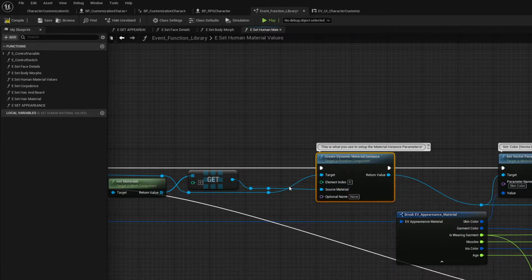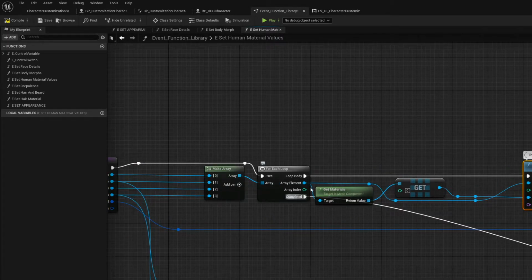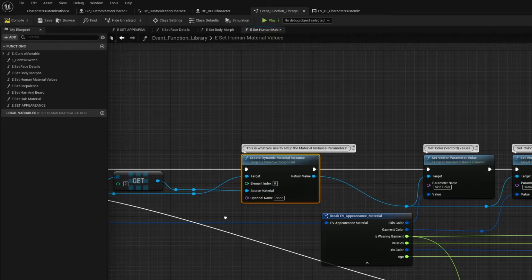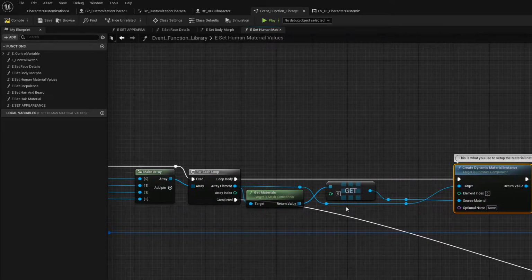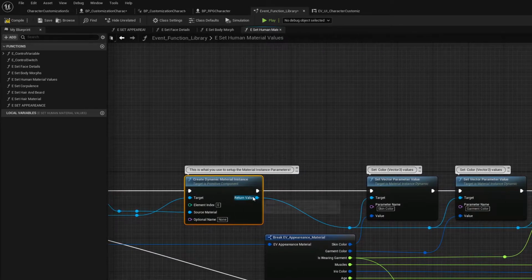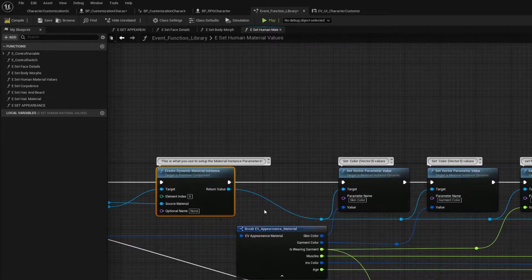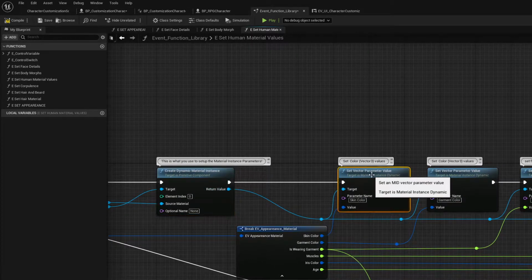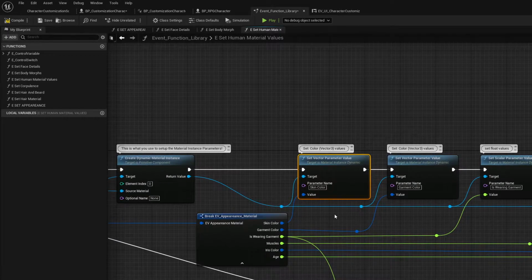So get source material. The target is the array element, whichever one it is. Now I can grab this, a dynamic object reference, which is a material, and use this node, set vector parameter value.